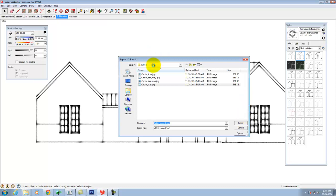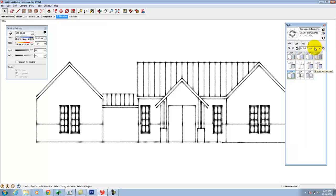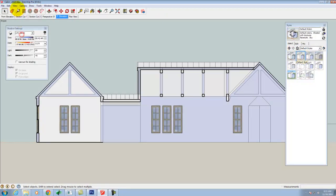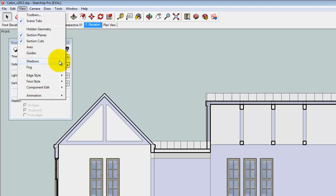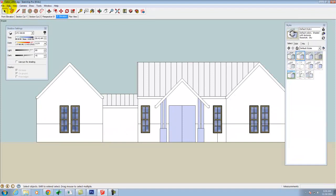Now, there's one other view that I don't mention on the previous sheet that sometimes is useful. And I'll go back to my default styles here. Sometimes it's nice to have something with just kind of a basic colored background. So once again, let me turn off these. Obviously, this happens to me too when it decides to crash. Okay, so I have a view like this.